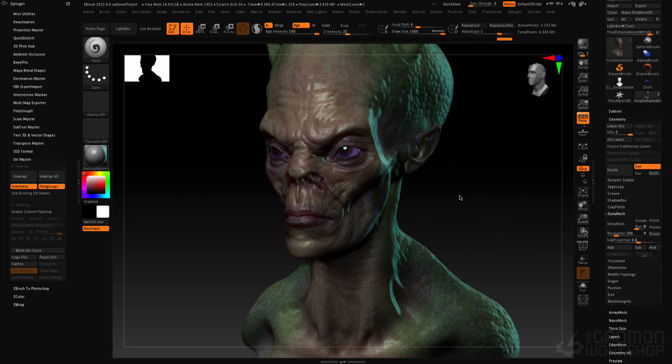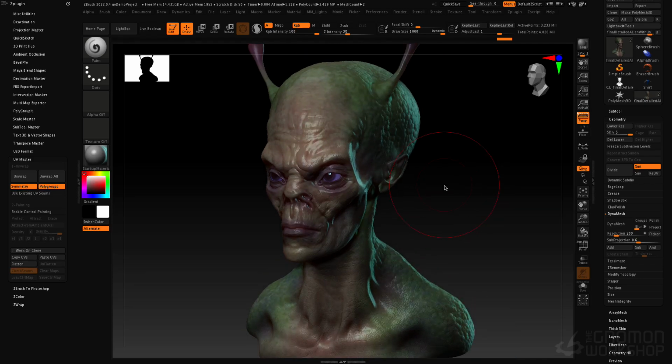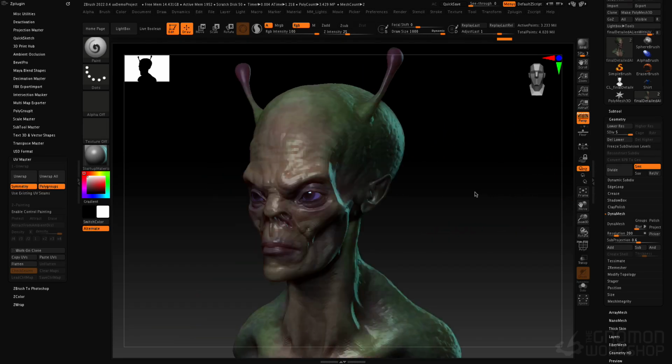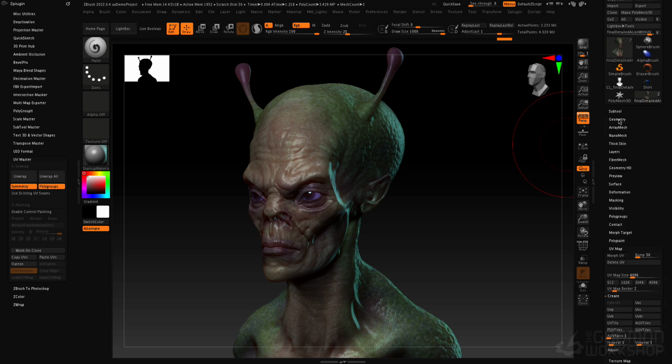Now, while it is possible to export vertex color and you can import and view vertex color in other programs, it's not ideal for pipeline use. We really do want to have our texture map baked out into a readable map. We want our polypaint baked out into a proper texture map. And to do that, we step up to our highest subdivision level, and then we come down.